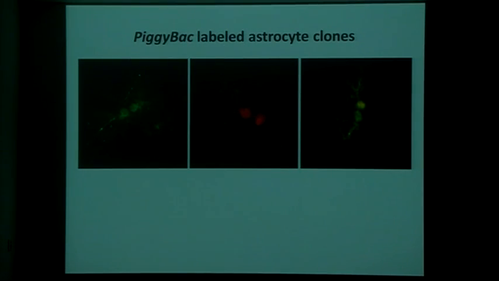If we look at one of these individually, we can see that whenever you find a pair, in fact, catching a cell that might be caught in cell division, they're always the same color. So any pair like this that's a mirror image of itself is always the same color. That helps to validate it. We've done some other clonal analyses. Here are some examples of those pairs that are of the same color.